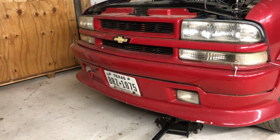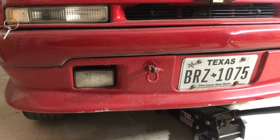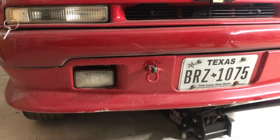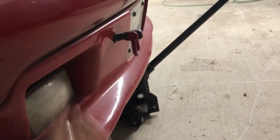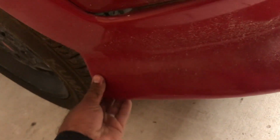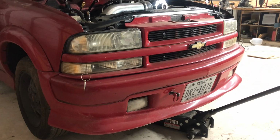Today we're working on the front bumper balance. When I use my jack handle, the bumper has a lot of play in it. Which isn't a bad thing necessarily, but I don't like it. The goal for this video is to make this bumper, or balance, a lot more sturdy and a lot more tight to the front bumper itself. So I'm actually gonna pull the bumper off for this.